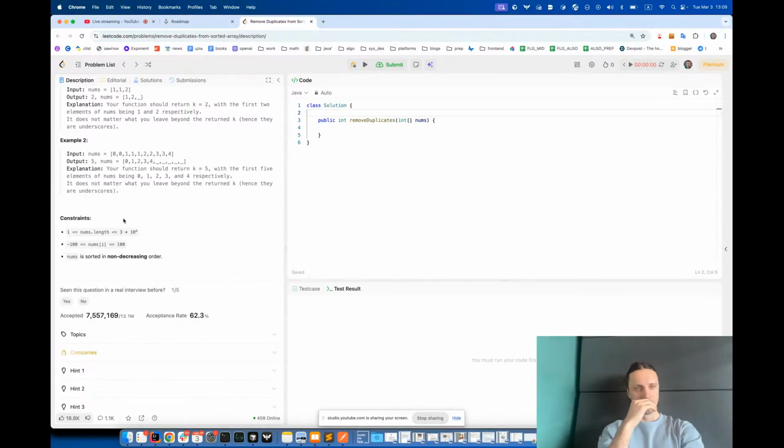So I'm thinking we can have two indexes, right? One index will go to the right, and this one will stay.